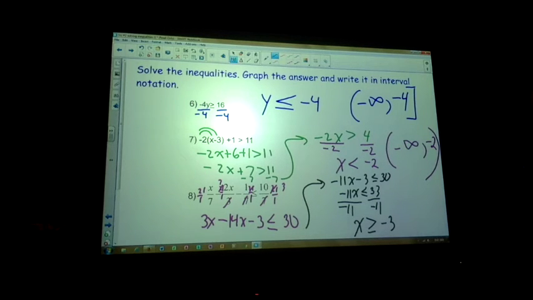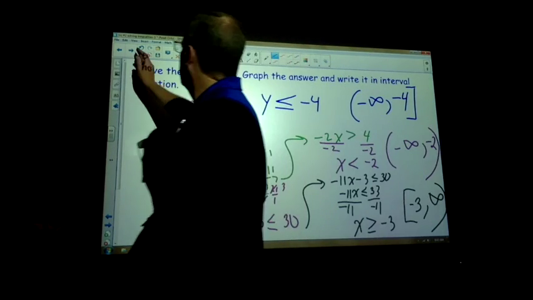So I want values bigger than negative 3 or smaller than negative 3? Bigger. So I'm starting with a square bracket at negative 3. Why is it a square bracket? Underline. It's underlined, and I'm going up to what? Infinity. There we go. Is that all? We're done? Kidding? How do y'all feel? Good. Seem good?